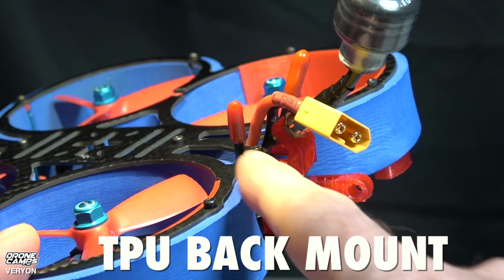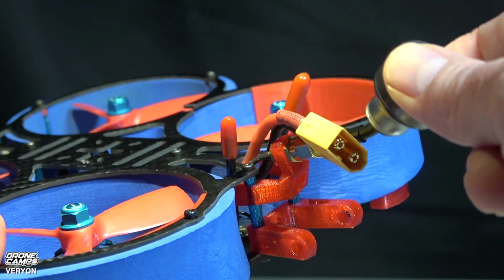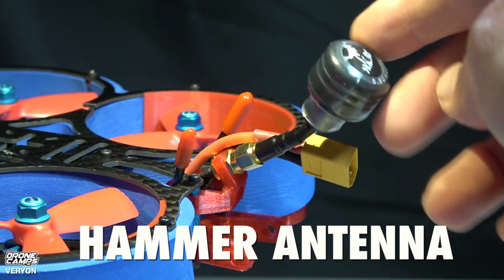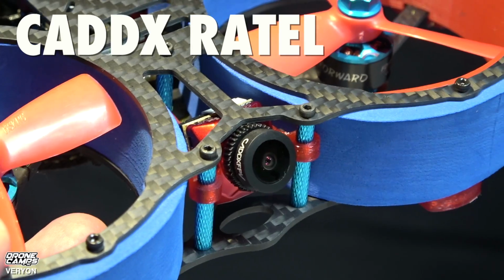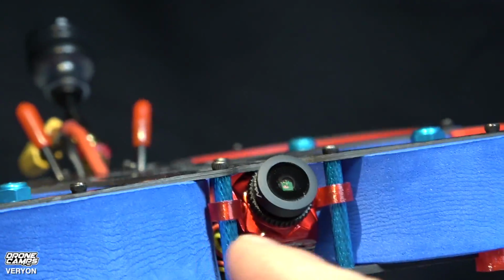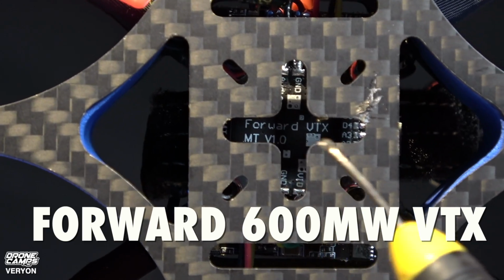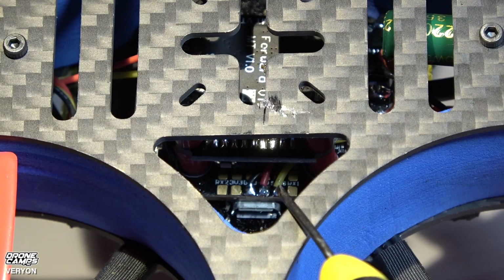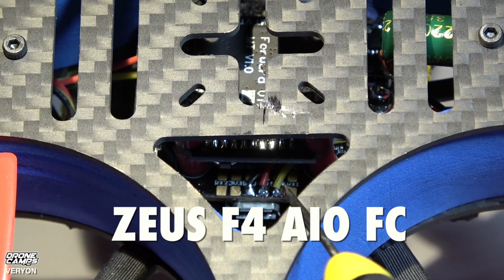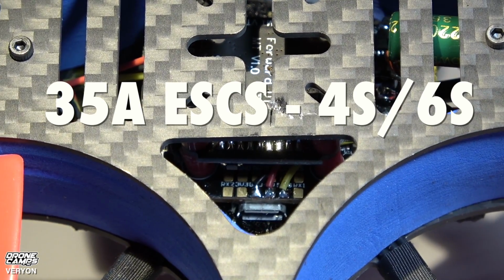We have a TPU back mount here, which is kind of nice. We also have those foam bumpers, XT60 antenna post, and we have the HGLRC Hammer, which I have seen before on the channel. But what's nice is we also have the Caddx Ratel in the analog version. Very good FPV camera for 5.8 FPV, and we have the 600 milliwatt VTX that also has SmartAudio, and a Zeus all-in-one F4 flight controller with 35 amp ESCs running on 4 or 6S of your choice.